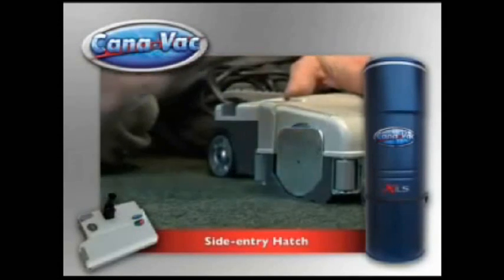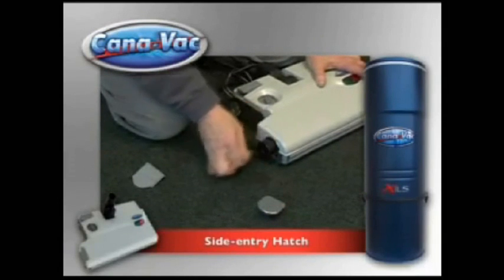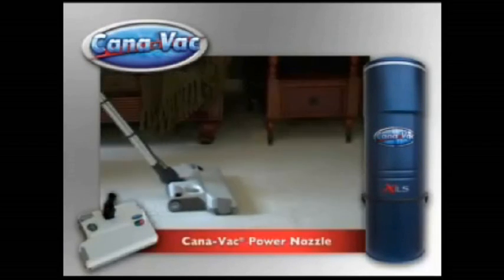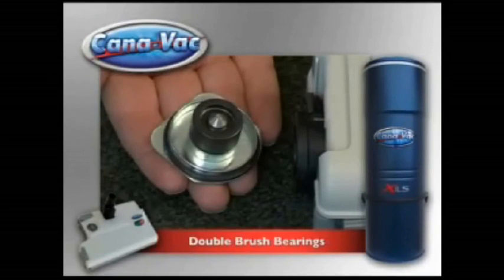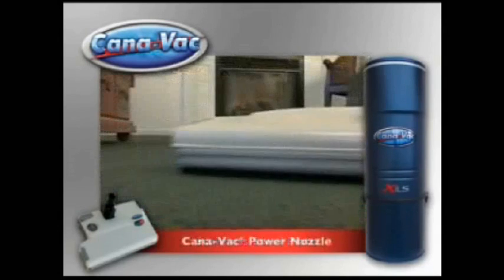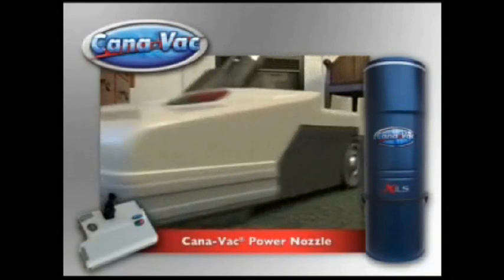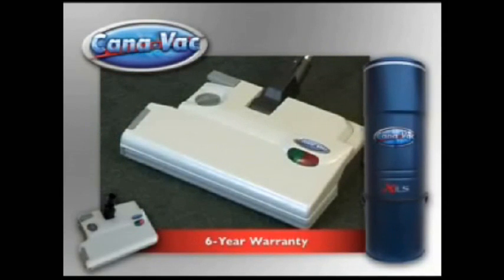The convenient side entry hatch provides quick access to the brush roll for easy maintenance or replacement. Other features that set the Cana Vac XLS Pro apart from the competition include double brush bearings with cast aluminum holders for substantially longer life, and a stainless steel plate not seen on competing brands. It's all part of Cana Vac's commitment to quality. If that wasn't enough, the Cana Vac XLS Pro Power Brush is backed by an impressive 6-year bumper-to-bumper warranty.